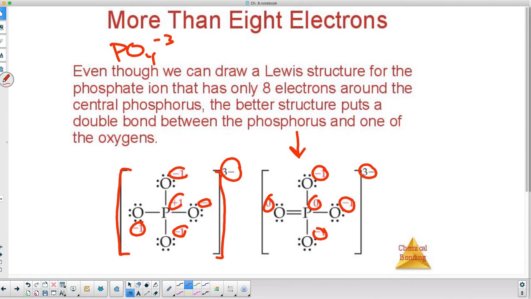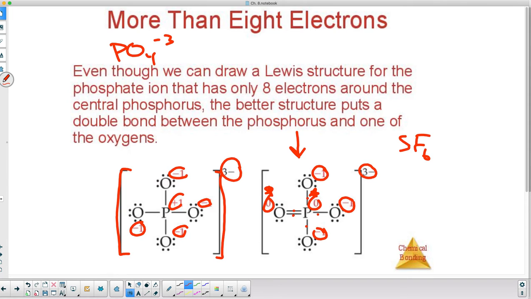So this is actually the more stable configuration because we have two atoms with formal charges of 0, which means the whole thing tends to be a little bit more stable. But the whole idea of this is that phosphorus has 2, 4, 6, 8, 10 electrons. And some can even have up to 12 electrons. That's where SF6 comes from. That's definitely a situation where we have an expanded octet.